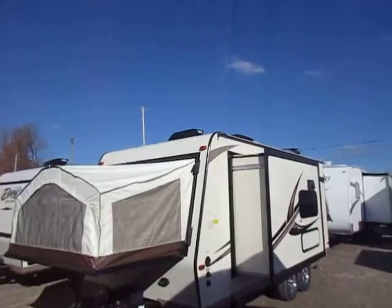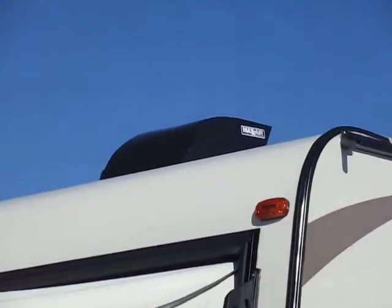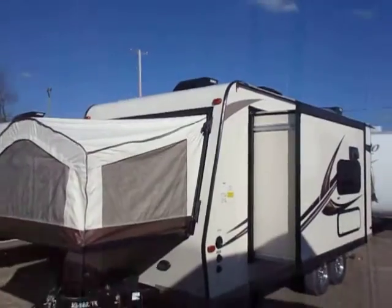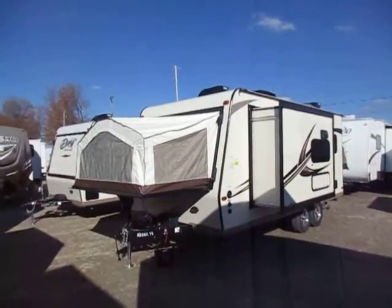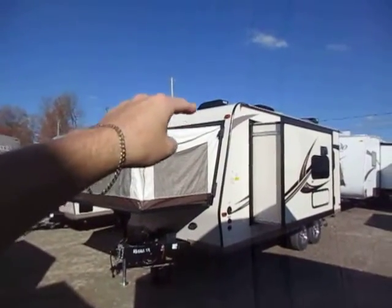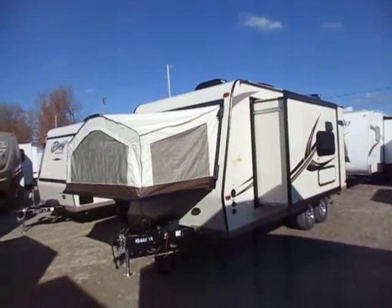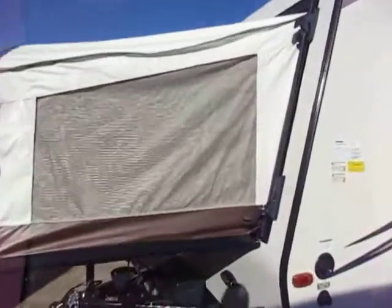Now, anytime you have a power ceiling vent fan in a Rockwood, first of all, it's that larger Fantastic fan, or Max Air fan rather, and you get the Max Air vent cover on top of that from the roof. You can add that vent cover for $50 to $75 installed aftermarket all day long. But now you've got two different people working on it. This is installed from Rockwood, by Rockwood. Craftsmanship guaranteed by Rockwood as part of their warranty. That's what I like about it. One guy, accountability.